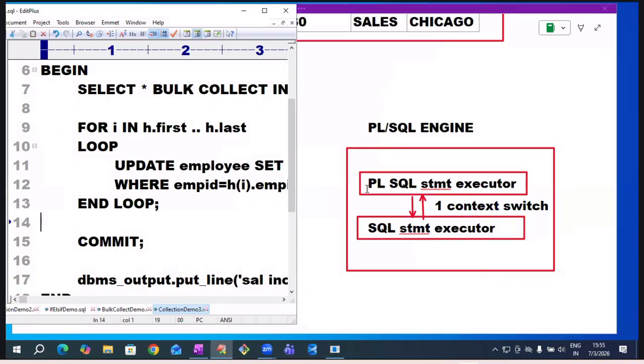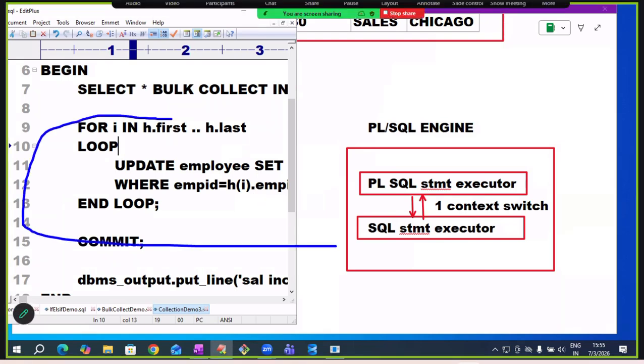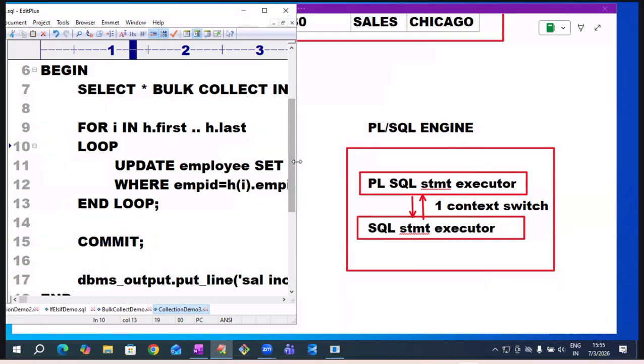So to improve the performance, we use the bulk bind concept. Okay, so the topic is not over. For bulk bind, here we have to define FORALL, but time is over. The topic is not over, but time is over, so that is why I'm stopping the session here. Tomorrow come with a fresh mind.